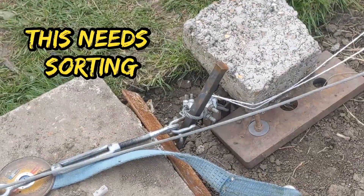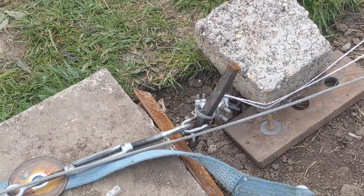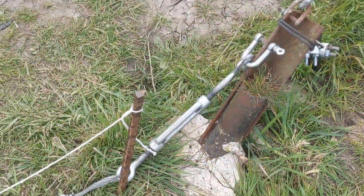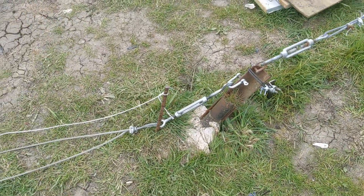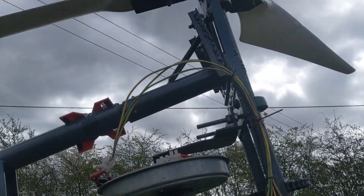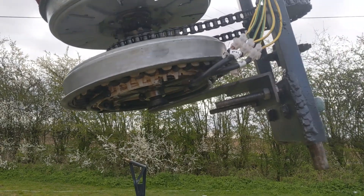This bit needs dealing with because it's a bodge. This bit here will have both the bottom and top guide ropes connected to it, whereas at the moment the top one is connected to this — the bottom one sorry — so they both need connecting in the same place, so there's still more work to do on the tower. This one's coming down because I want to try out the two sets of blades on the electric bike motor. All right, let's get started.